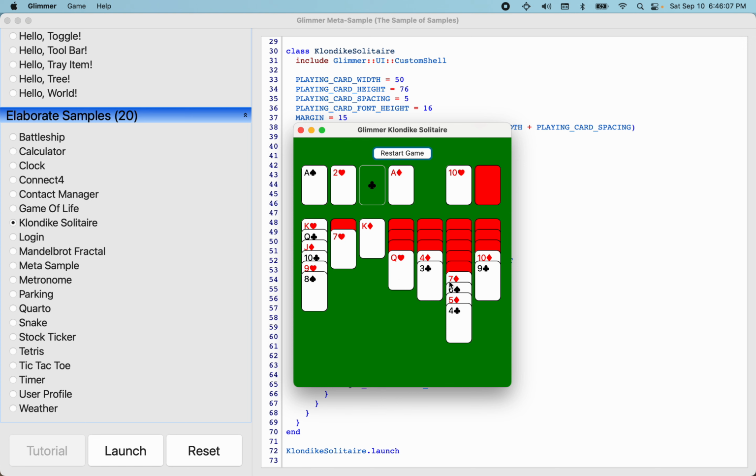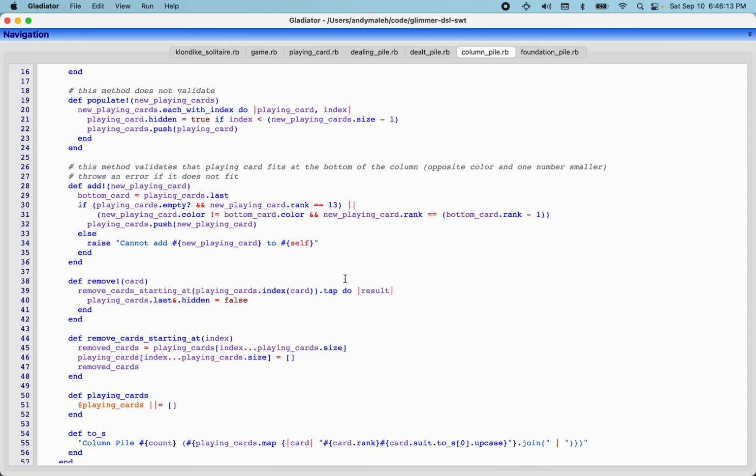Okay, here's a case. So I can move all of those 4 cards together by dragging them from this column and putting them in this column. What happens in that case is it'll remove that card, and it'll figure out all the cards that are beneath it, and it'll remove them too. It'll basically, using this method, build a list of removed cards, and it'll unhide them.